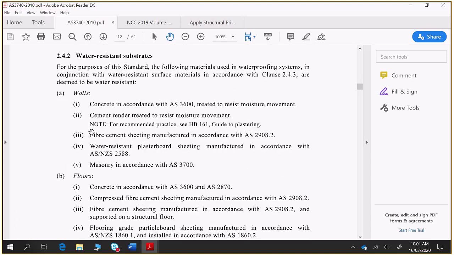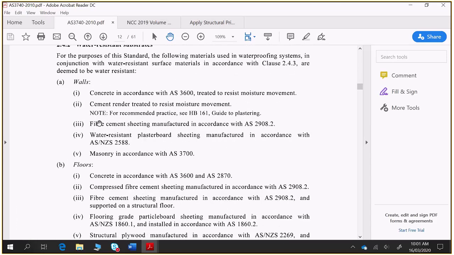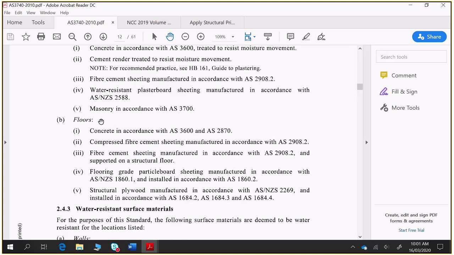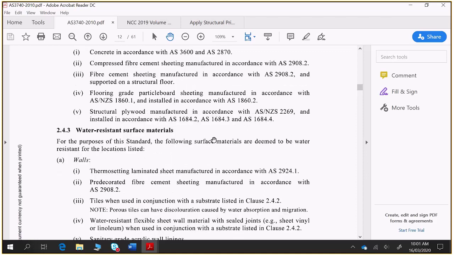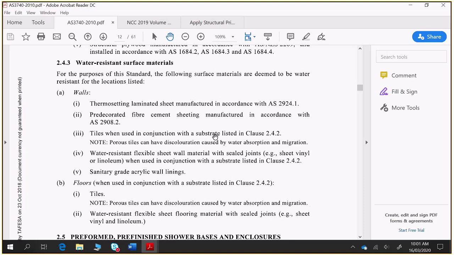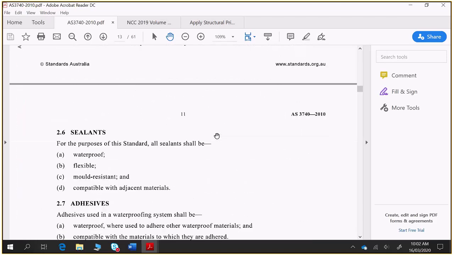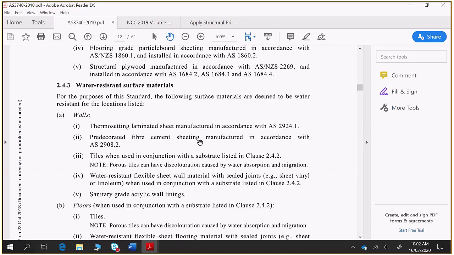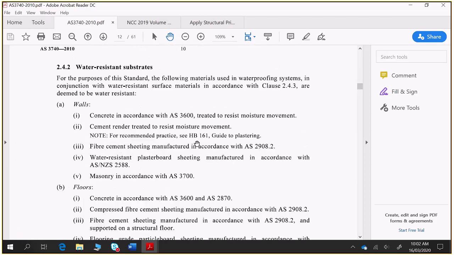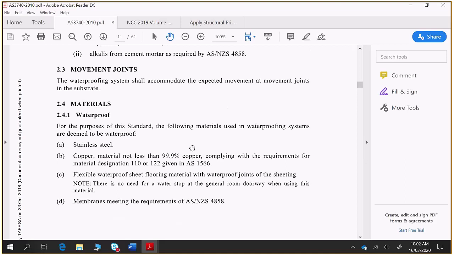So different materials are considered waterproof or water resistant for walls and for floors. For floors, maybe structural plywood manufactured in accordance with that and installed in accordance with AS 1684.2. So that's water resistant, and then waterproof.